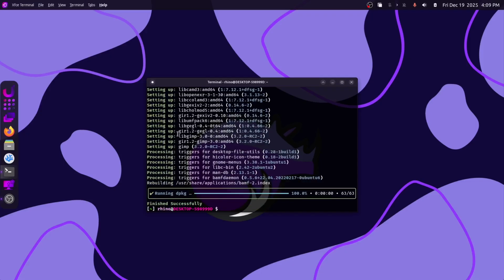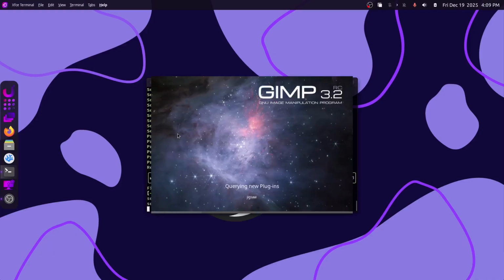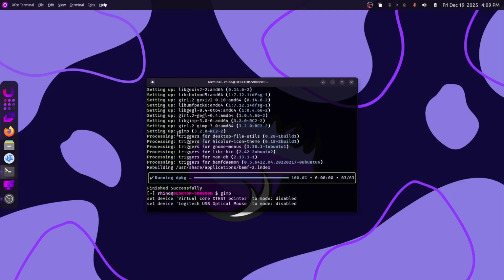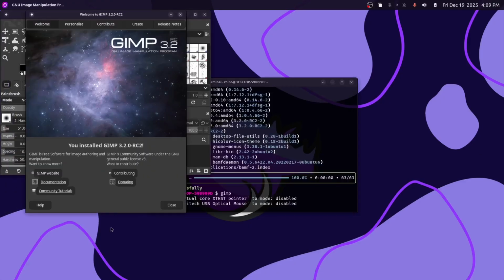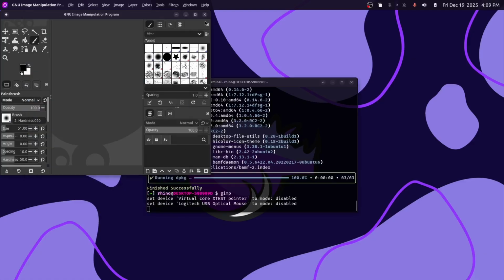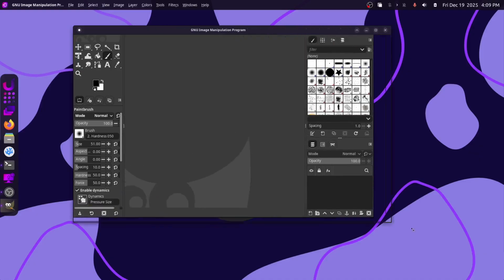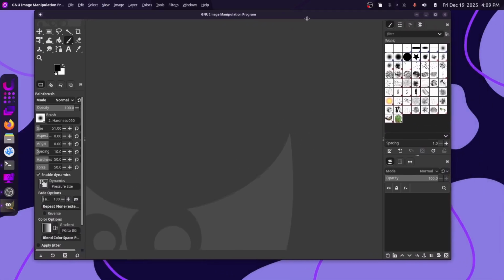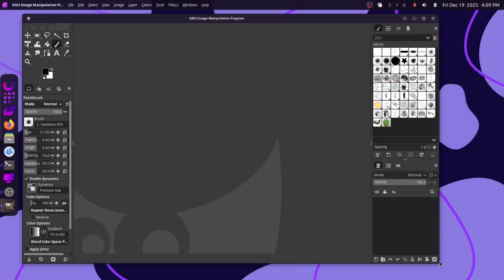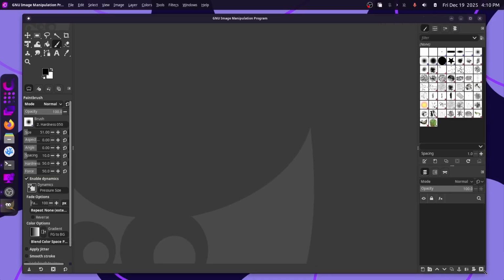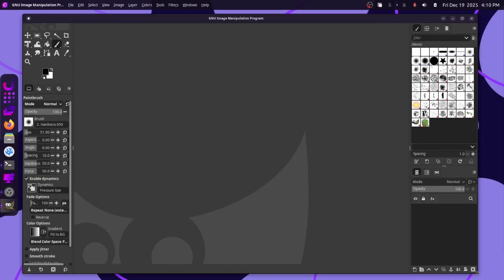Alright, so let's run GIMP. See if it works. And it looks like it's a release candidate of GIMP. Interesting. So it has newer packages than your regular distro.